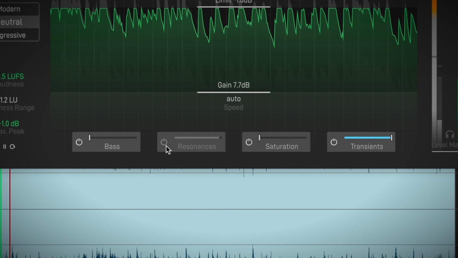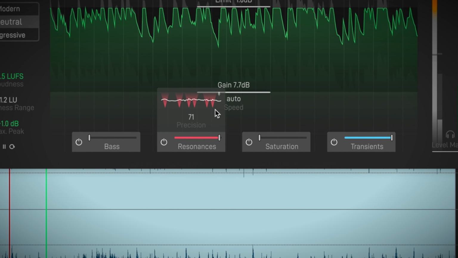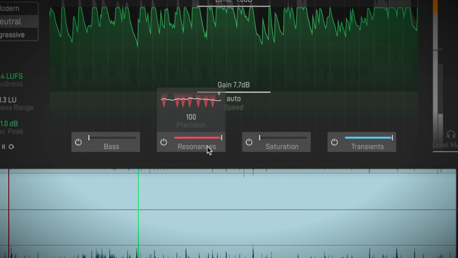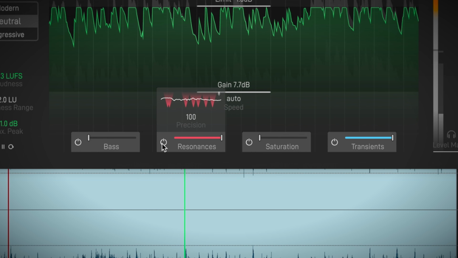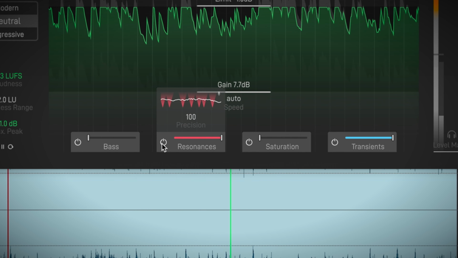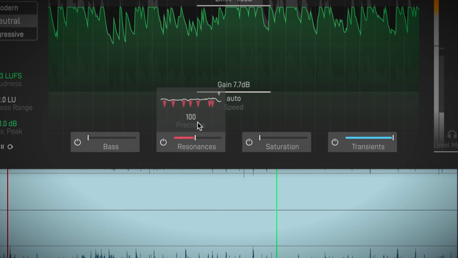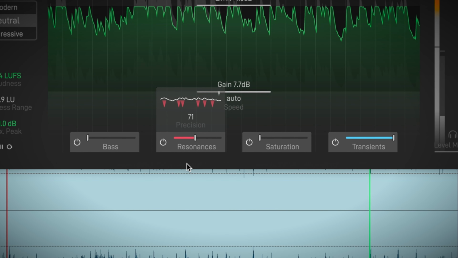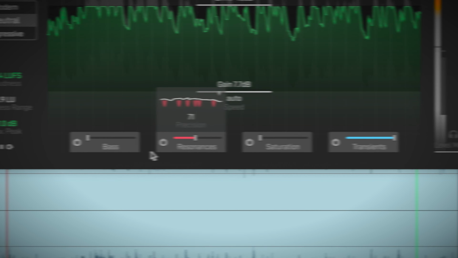And I mean, look at this, you can change how broad or precise the spectral correction is. Basically, this is like a mini Soothe within FAST Limiter. You could load FAST Limiter up and just use this module as a resonance suppressor, thus giving you more value for this plugin. And I find even at high settings, it's pretty subtle, which is a good thing.